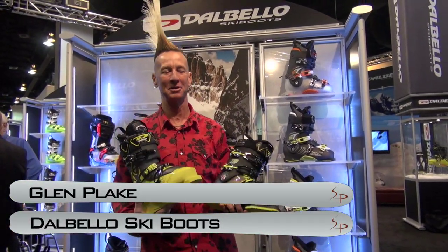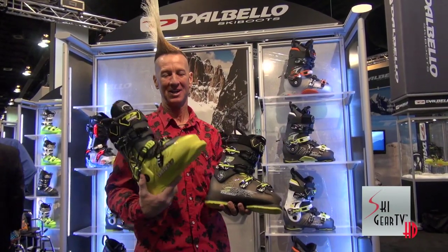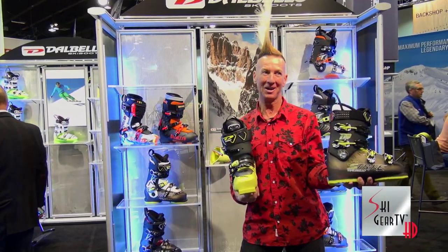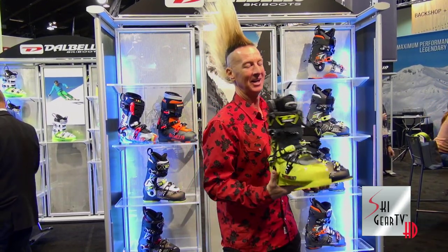A little bit about Dalbello boots. Holding in my hand two fine examples of some great boots. Got the KR2 over here, and I got the Strike in my hand over here. You know, the great debate: four buckle overlap, the traditional boot, versus Cabrio design here in the KR2.